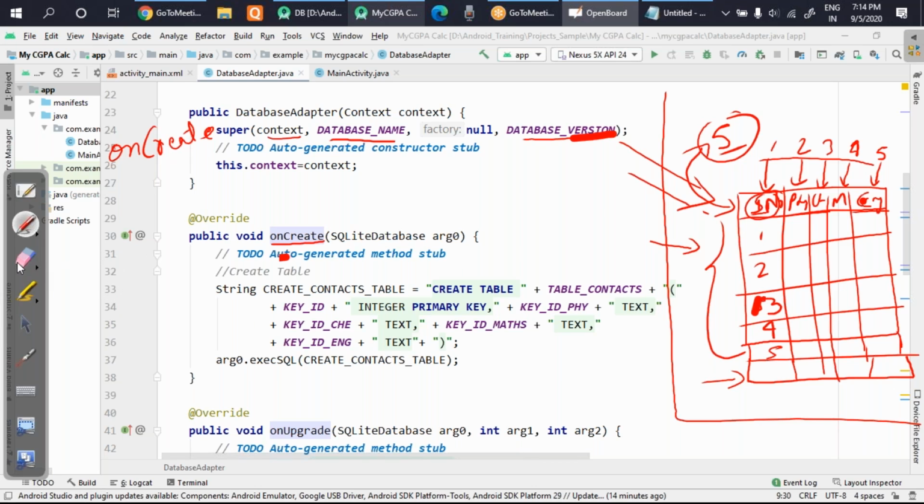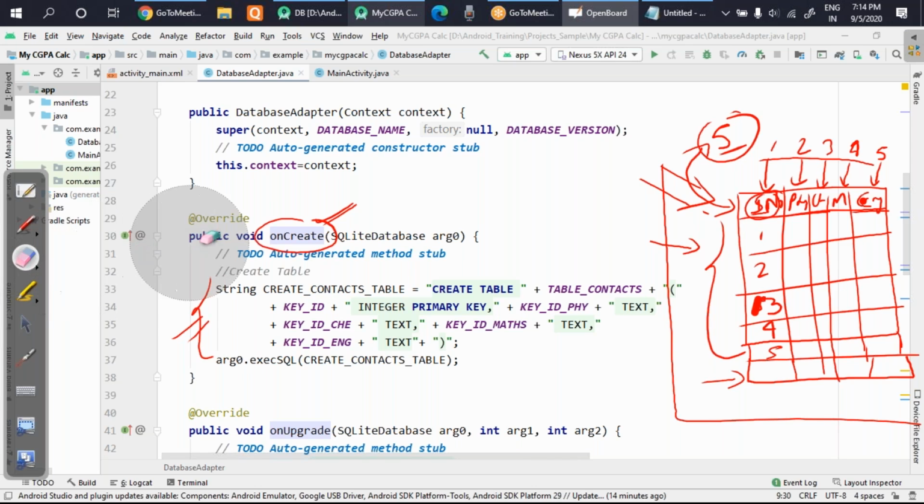The same kind of thing is happening here also. This function which you are seeing here, onCreate, will be called automatically as soon as we create the object of database adapter. Whatever you write here will be done.